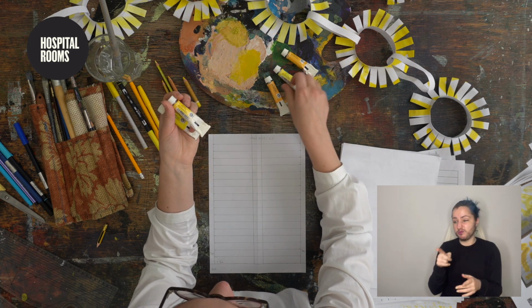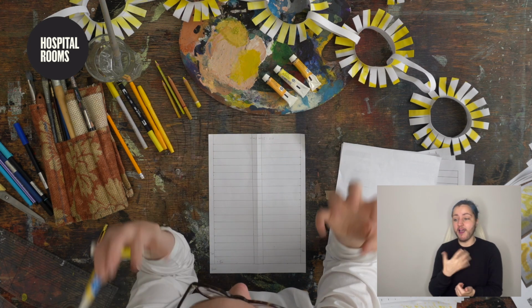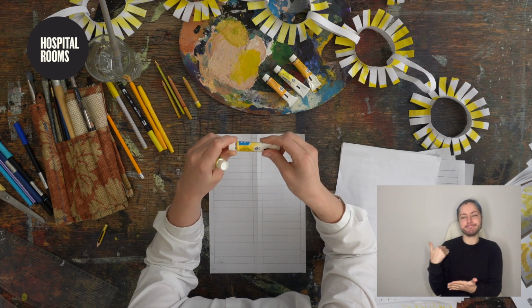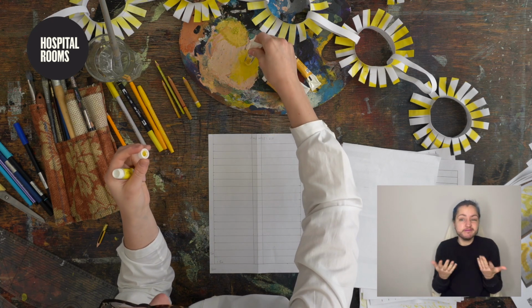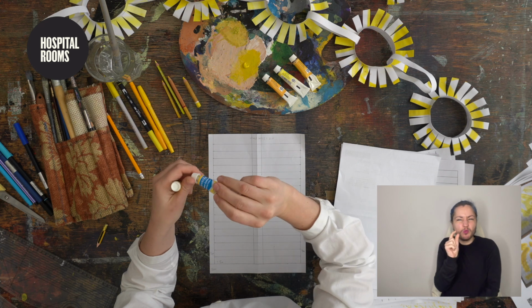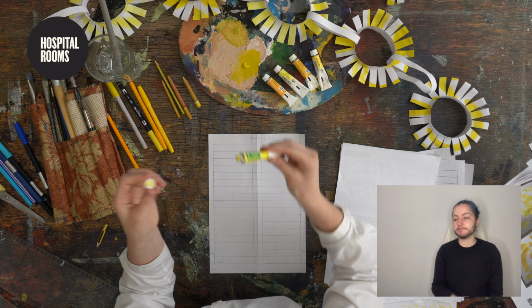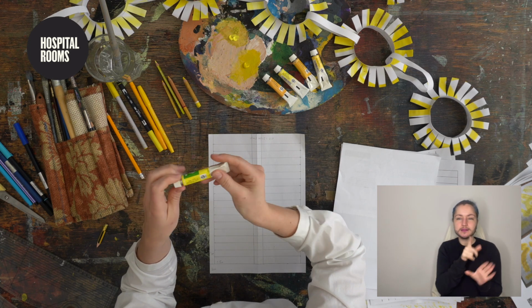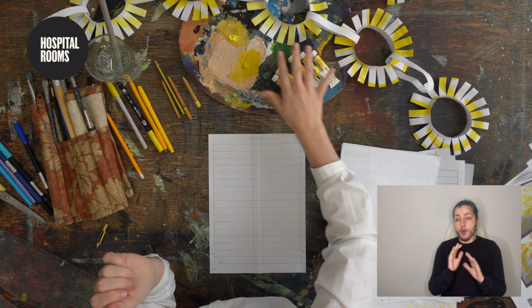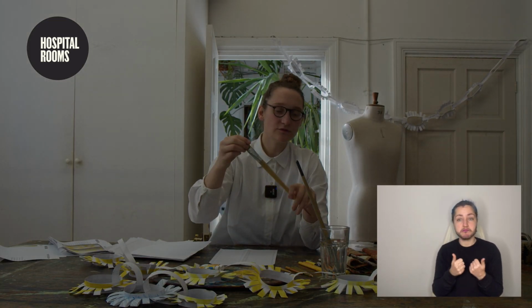So if you're using paints, for these what I've done is I've chosen some really bright sunshine yellows. So we've got lemon yellows and more of a buttercup yellow, and these are just acrylics or watercolours, but you could use any old paint that you can get your hands on. I just wanted to choose something that was bright and reminded me of the summer sunlight, which we're now losing as we go into winter. So I'm just going to put a little bit, because obviously we're just doing a mini garland this time. So that's on my buttercup yellow, and then this is more of a lemon yellow.